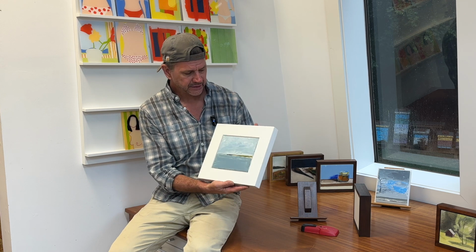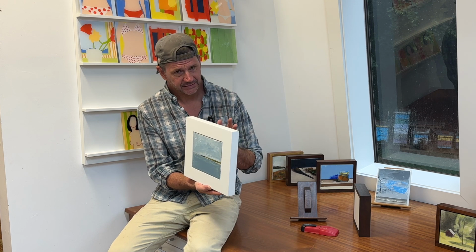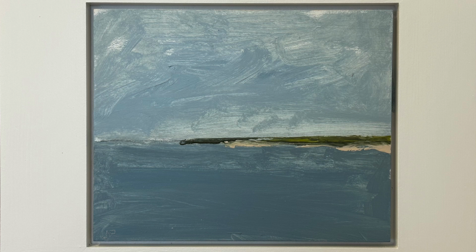I did frame this, so I went downstairs, made this frame. I will put this for sale on my site, but my site's not working right now. It still works, but I can't load anything new on it for whatever reason. If you want to paint this, I'll put a still, and you can just take a screenshot with your computer or screen grab and use this as something to paint off of.